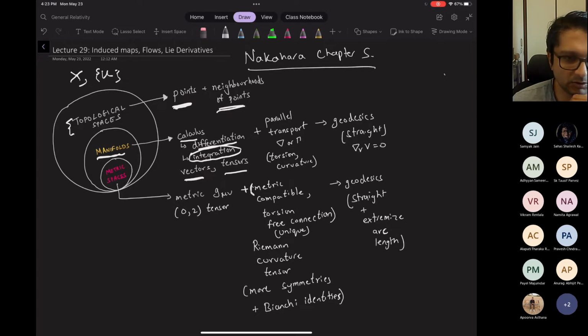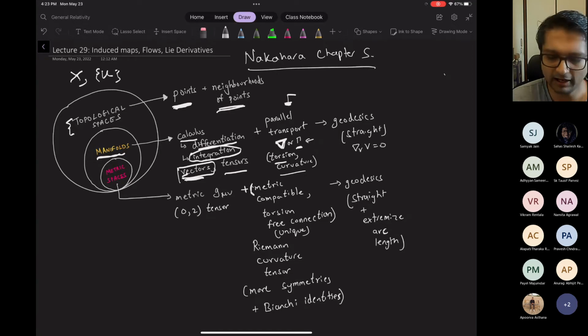Furthermore, we saw that on manifolds, you can also define a notion of parallel transport. That is, once you have a vector, how can I compare vectors at different points? For that, we needed to define something called a connection, gamma, or equivalently, in a coordinate independent way, we defined this affine connection, del, which was this derivative operator which allowed us to compare vectors at different points. Once you have a notion of a connection, we saw that you can define things like the torsion of this connection or the curvature of this connection. This connection is some additional structure that needs to be imposed on a manifold.